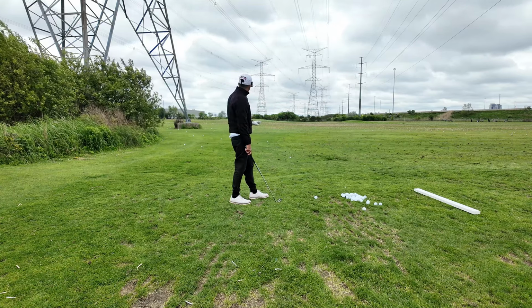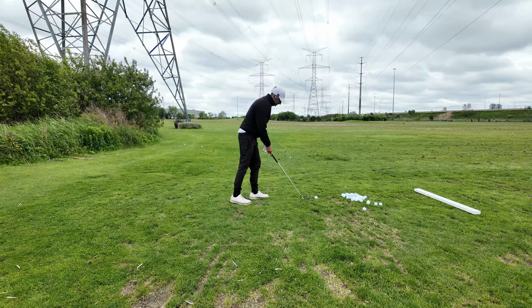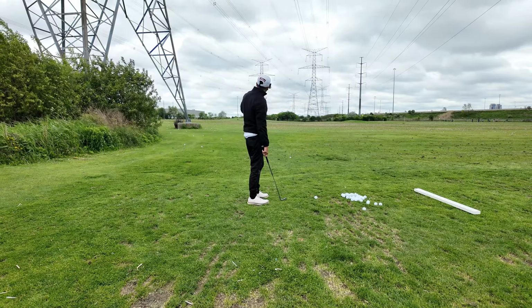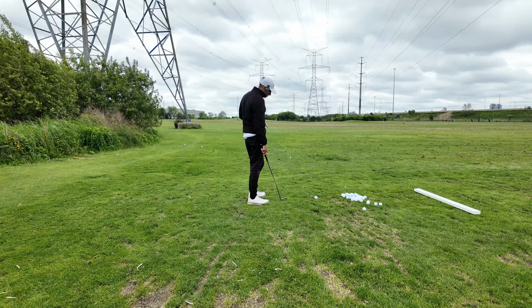Okay, so we see that pin in the distance there. It's blowing right to left here, and it's blowing about 35-50 kilometers an hour today. It's very windy. If I hit this ball high, it's just gonna come off the left and it'll be very hard to control this flight.